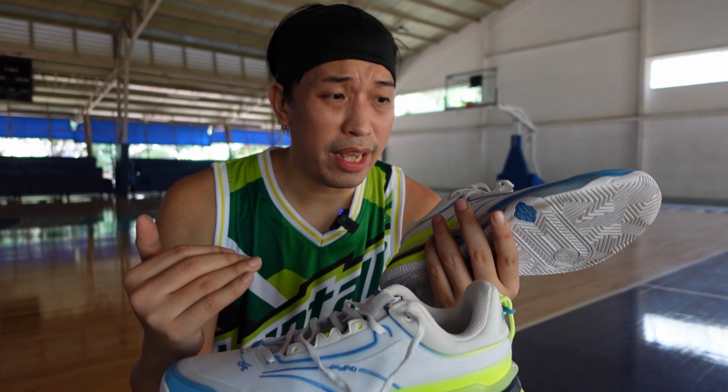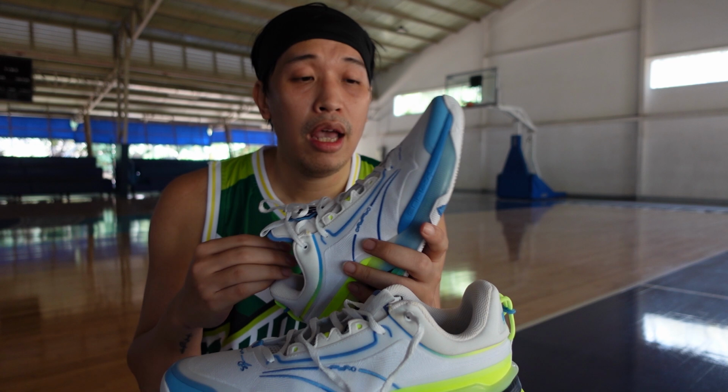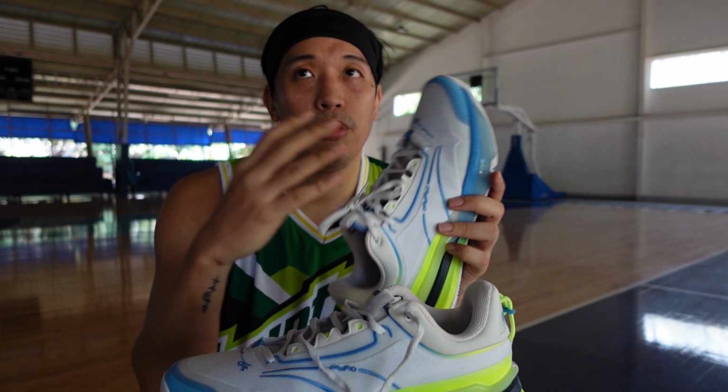So this one feels a little bit more snug than usual because it's smaller than my size, but I was able to play with them. And like I've said, it fits really nicely. It's just that it's a little bit narrow, but I believe if I get the 44.5, it will fit me perfectly.